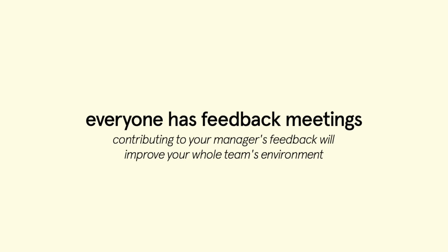And it gives you an opportunity to add value to your managers' lives as a junior person in the corporate environment. Managers and senior managers, they're also having these feedback meetings with people above them. So your perspective as the people they're leading is literally so critical. And again, you should be proactive with this process. So suggest improvements for specific things that you've noticed, or highlight things that didn't really work so well and why, and offer an alternative or an improvement so that you're benefiting the team long term going forward.